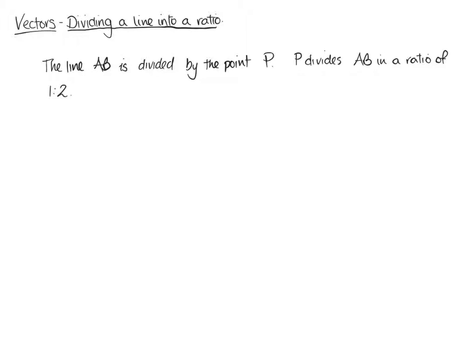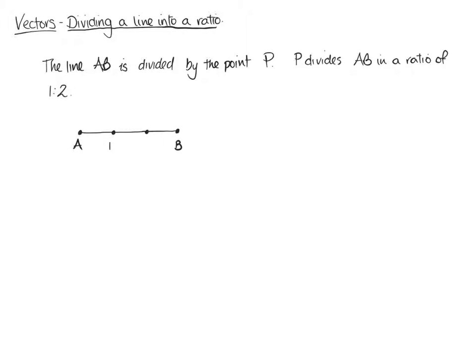Right, so we've got our line AB that we can draw. Again, please use a ruler. I can't very easily on this. Okay, so we've got the line AB, and that could be the vector AB, right? So what we're trying to say is that we've split it in a ratio of 1 to 2. So that tells us that there's a total of 3 parts to this line. To find how many parts there are, you just sum up how many things are in your ratio. Okay, so we've got to split our line into 3 equal bits.